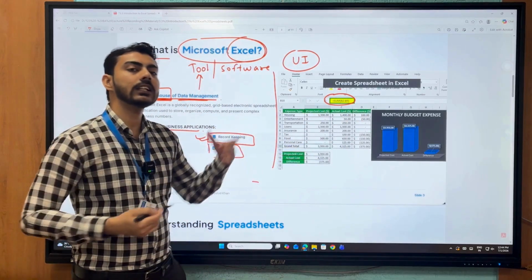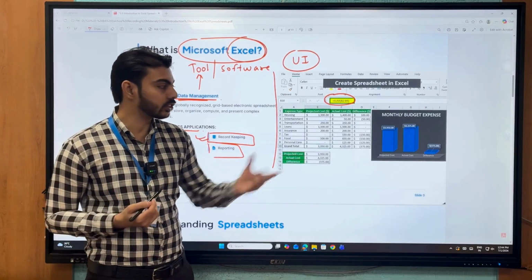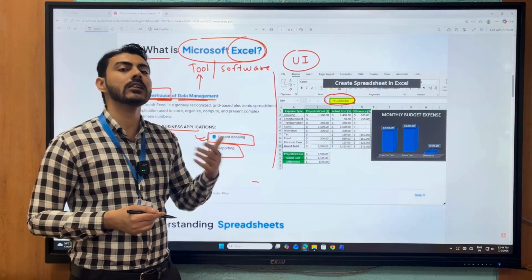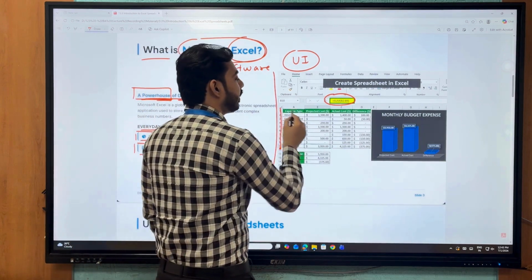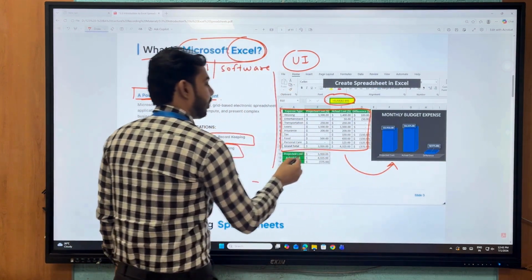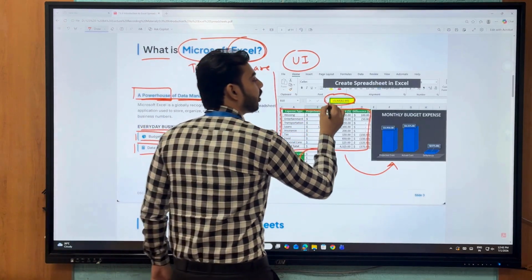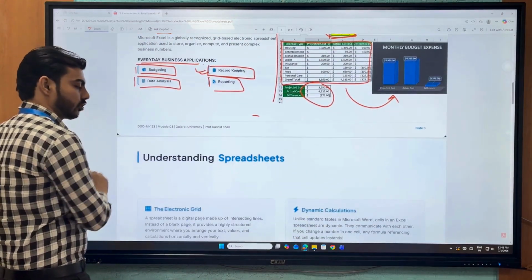All these we will see in our further lectures: how we can write the formula, what are some aggregate functions, how to draw charts, etc. All these can be handled inside a single tool called Microsoft Excel. So this is how you can simply create your table, and based on the table you can plot a graph, and based on the table you can do some mathematical calculations also using a simple formula. So we will see in our further sessions.